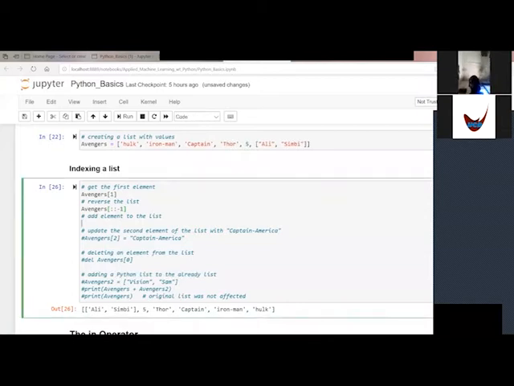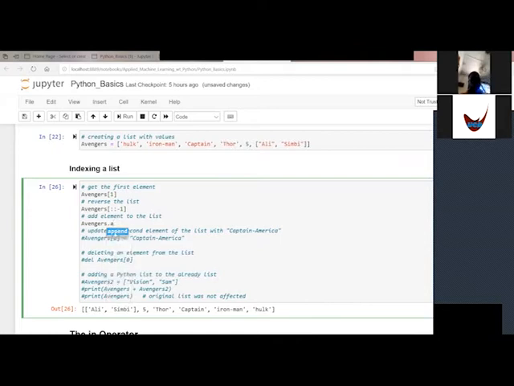So how do you add an element to that list? Suppose I want to add an element to the list. You use what we call the append method. I want to append a string to that list. So call on your variable Avengers and then put the dot. If you're not sure, click the dot and tab like I told you.